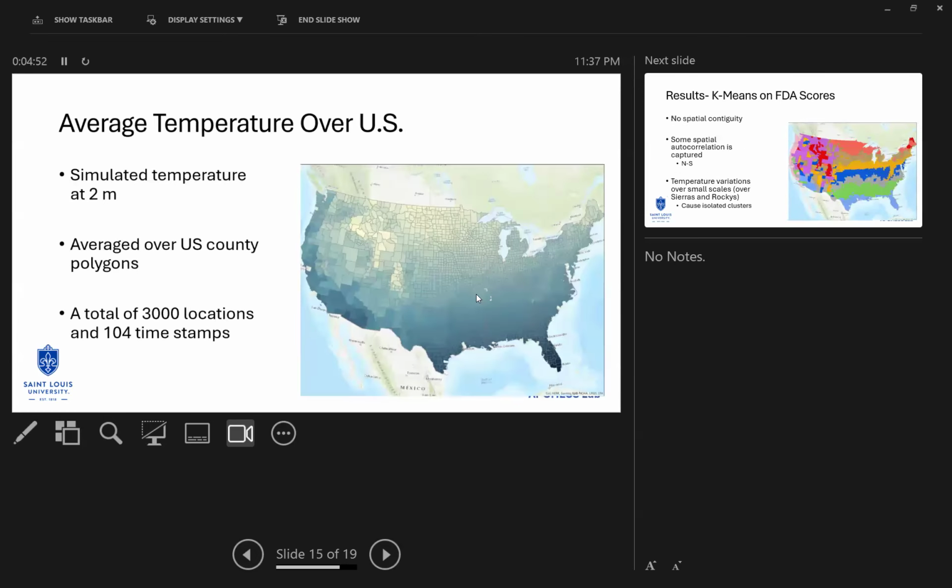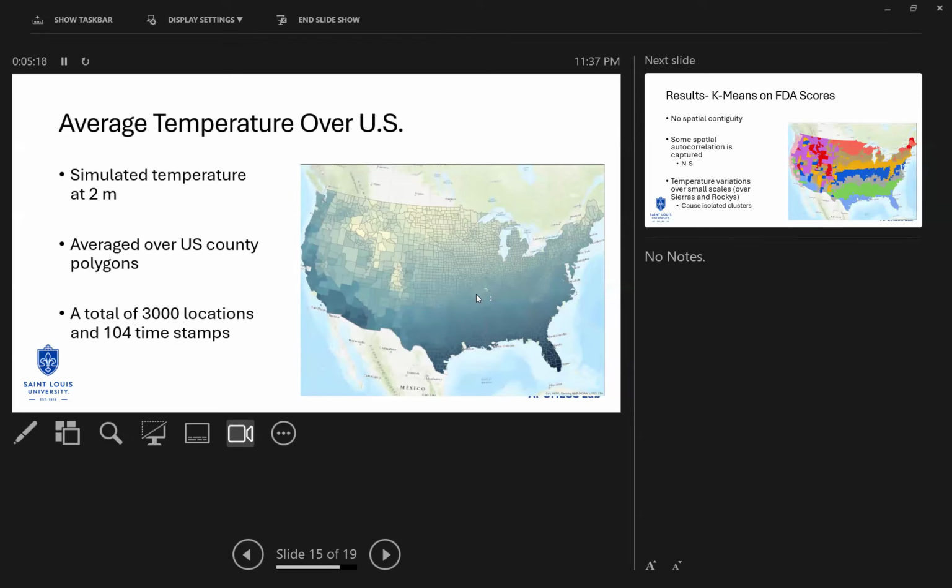So we did this to create temperature regions in the contiguous United States. We accumulated data at the county level. So this is 2 meter resolution simulated temperature from a global climate model, like the ones that are used in the Climax model that Felipe mentioned. This is for March of 2022. We just aggregated temperatures. Darker color means hotter.